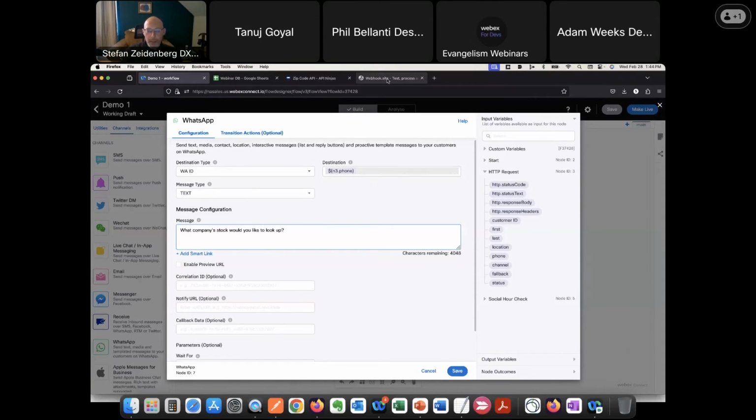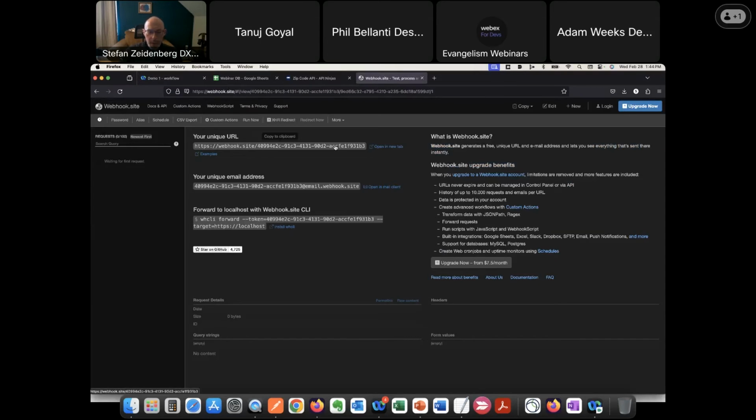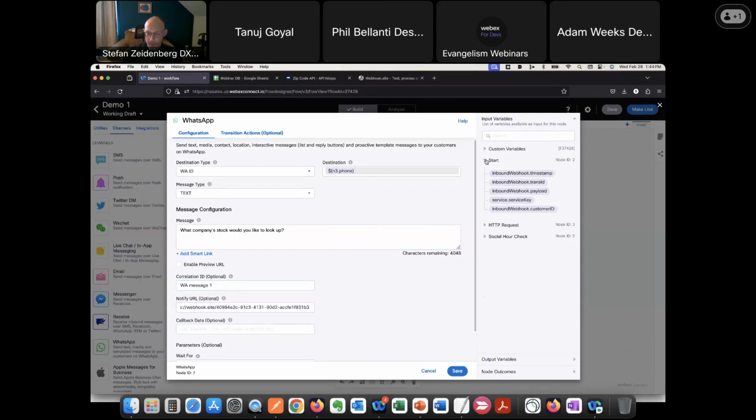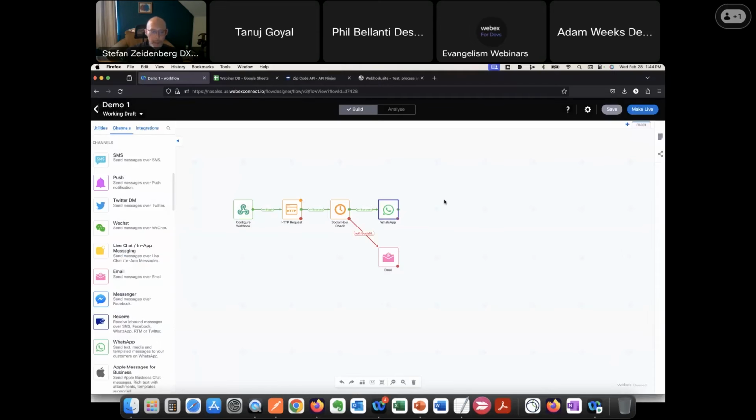And then one of the cool things here that you can do also, and I'm going to be leveraging webhook.site, another third-party application, just to showcase how correlation IDs and notification URLs or callback URLs, depending on how you refer to these, can be referenced. We'll go ahead and call this WhatsApp message 1. And then you can add extra metadata in here if you wanted to, like a timestamp, for example. That can all be applied there.